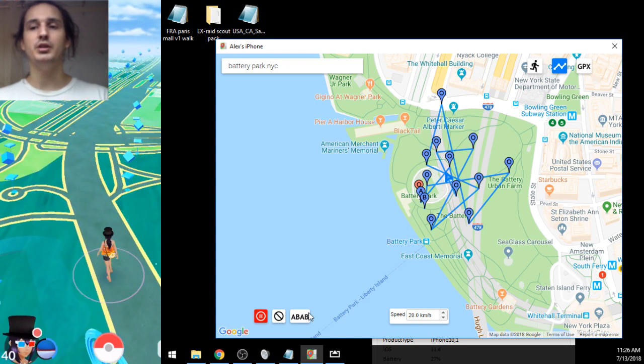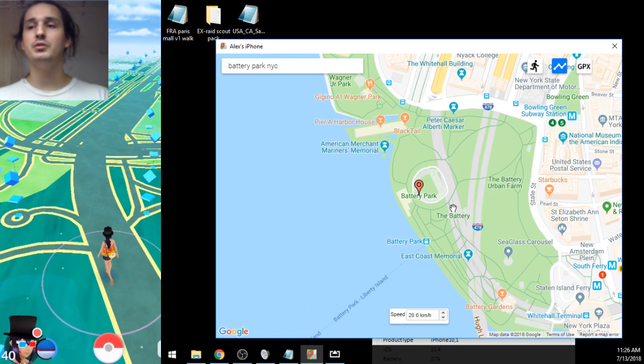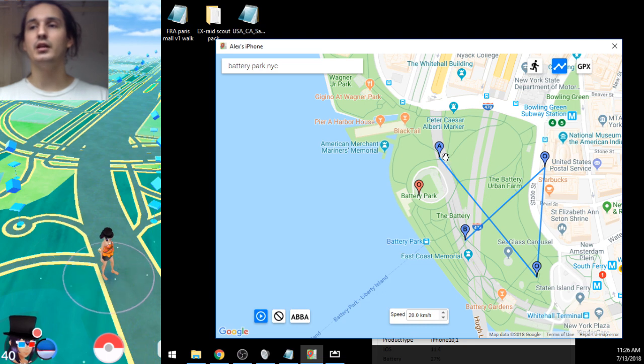Sometimes you might make a route that's just like this, and if you have a route like that, it makes more sense to do ABBA. But if you're doing a complete circle like this, and you see how it's not quite touching here on the route, if you just have a little bit of distance there, it's not a big deal. It's not going to affect your cooldown at all if you just do that little jump there. It's actually pretty normal GPS behavior.